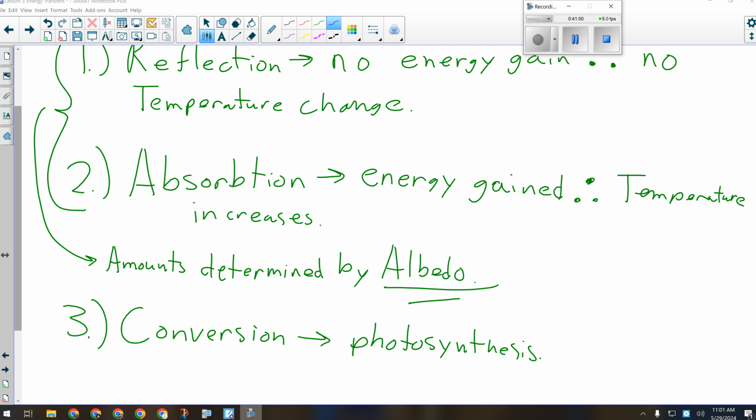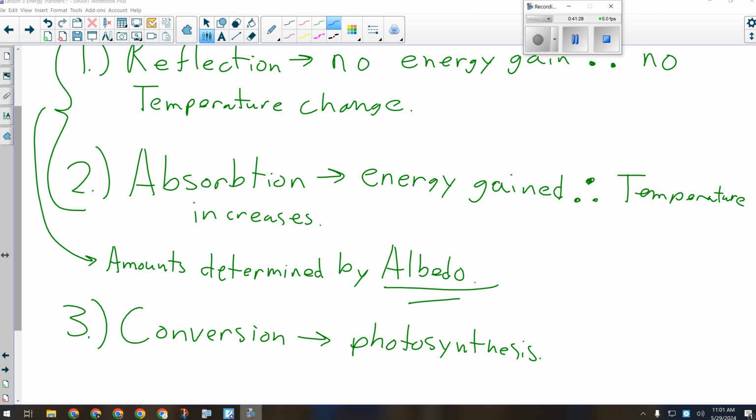What you'd be expected to do is look at that picture and read the description and then be able to tell me what's going to happen to the light that strikes that area. How much of it do you think will be absorbed and why? How much of it do you think will be reflected and why? When you're talking about that, what word had better be in your explanation? Albedo, okay? Because that's what determines how much gets reflected and how much gets absorbed, okay? And then also talk about whether you think conversion will happen and maybe how much of it, right?